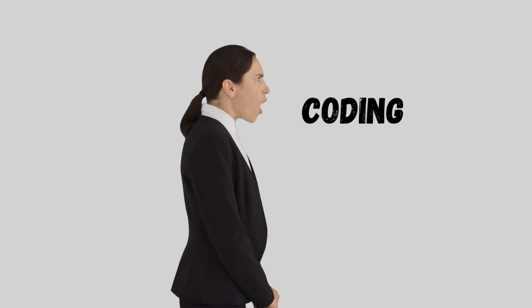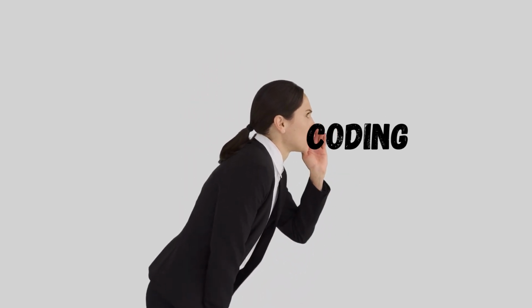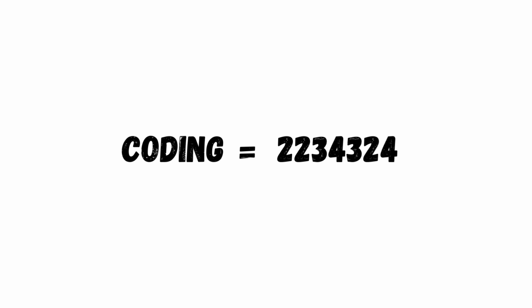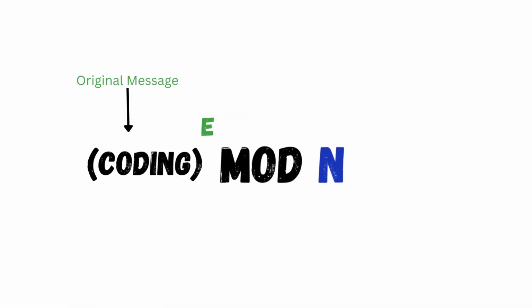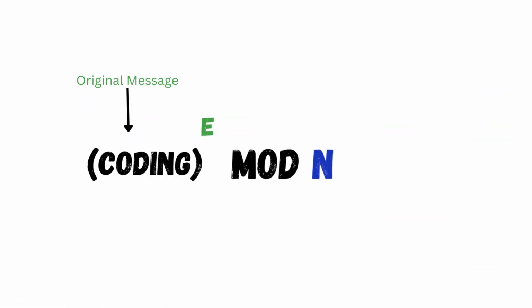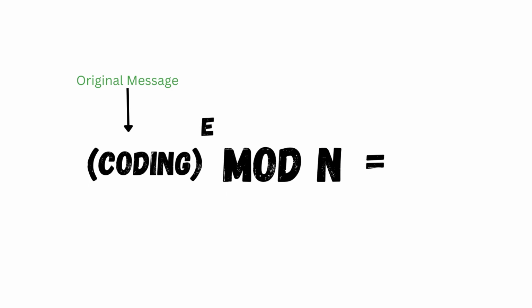Let's say you want to send a secret message, "coding". First, we convert this text message to a number by using a number representation scheme like ASCII or any other. But for simplicity, we will keep it in text format for our understanding. Next, you take your message and raise it to the power of a special number, which we represent by the letter e, or exponent, and then reduce the result modulo n, where n is another special number in addition to e, and it is a product of 2 prime numbers. The result of this formula will give you an encrypted message represented by C, which we call ciphertext.